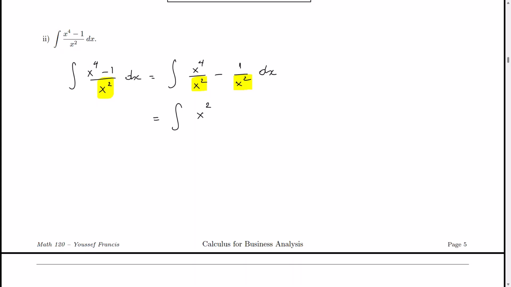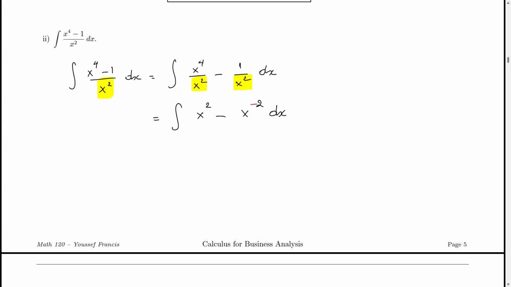For the 1 over x squared, it is not beneficial to leave the x on the denominator. Remember, we're doing an integral at the end of the day. The x needs to be in the numerator, so I'm going to rewrite it in the numerator, but give it a negative exponent. That's because it used to be in the denominator, but I want it in the numerator instead. So I'm using one of the exponent rules that we know from previous courses. And we also mentioned it on the previous page, by the way.